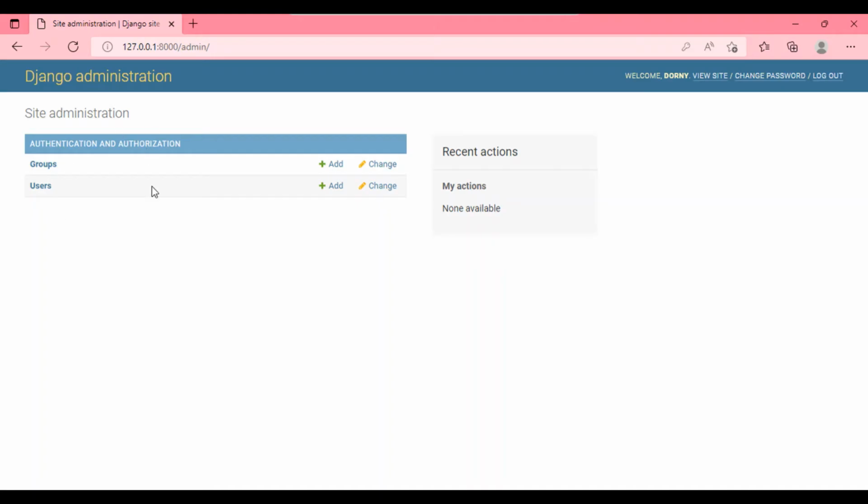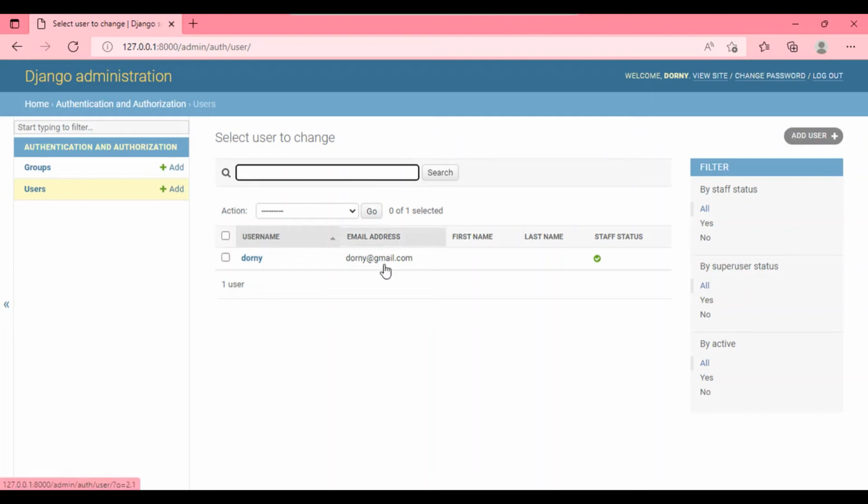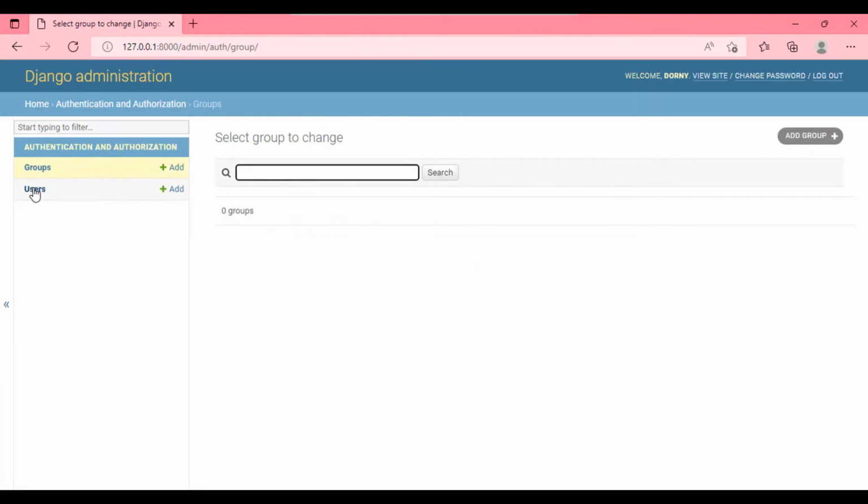So now we have this beautiful admin panel that comes with Django here. We have the user part, and we are inside the user. We have the new account that I just added here. This is donny@gmail.com. We have our first name, last name, the status here, and we also have search here. So Django added this panel for you by default.